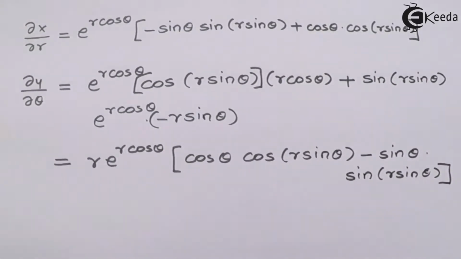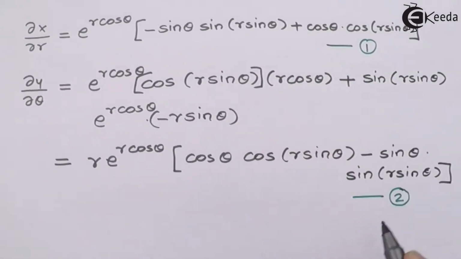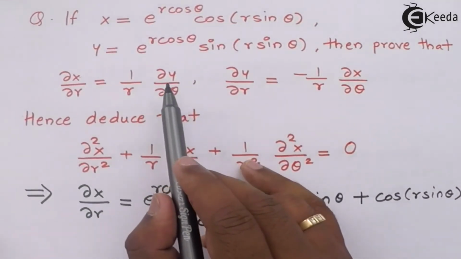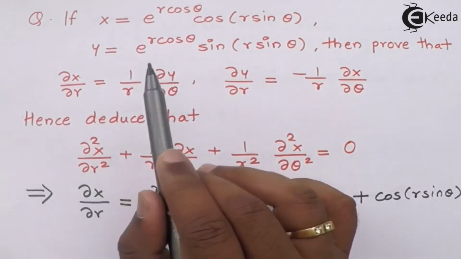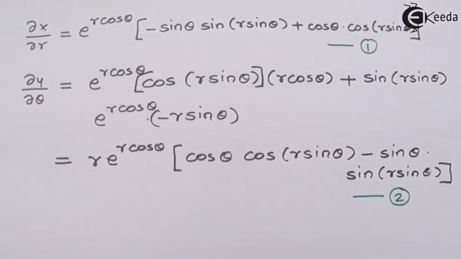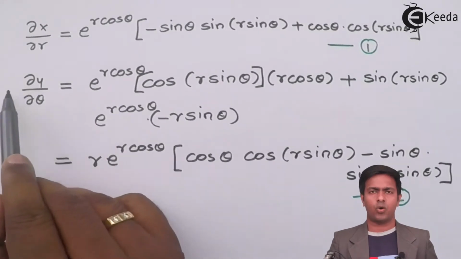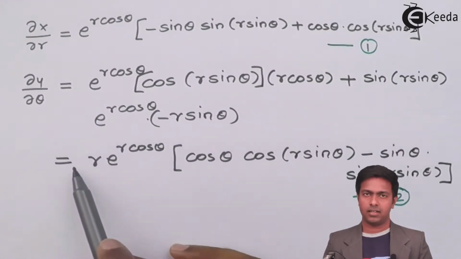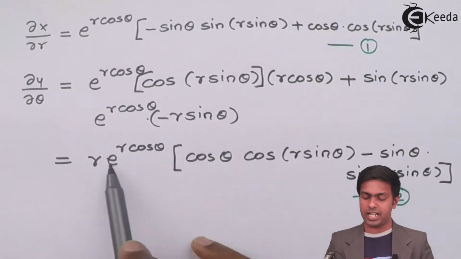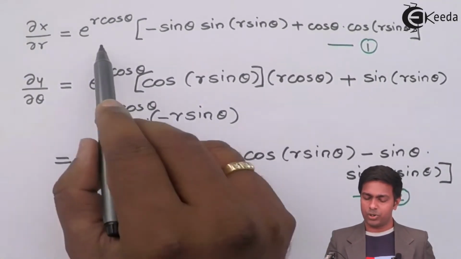Now guys, let's call this equation number 1 and this one equation number 2. Now if you see the first result, then in that here we have to multiply this del y by del theta by 1 upon r. So what we'll do is we will just assume it. So just assume that I am multiplying this del y by del theta with 1 upon r, or we are dividing with r. So if we divide with r, this r will be cancelled and we will get the remaining function as it is. But guys, if you observe this remaining function, then it is exactly similar to this equation number 1.